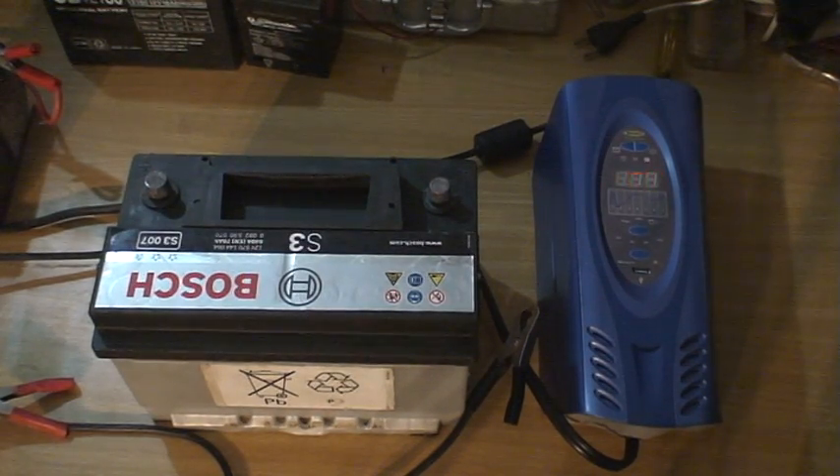I'd like to create a review on this intelligent battery charger — it is the Ring Portable Smart Charger Plus 16. It has a maximum impedance of 16 amps. I bought it from the UK and it's new. I haven't used it for a very long time, but from what I can see it did bring up some very good results.